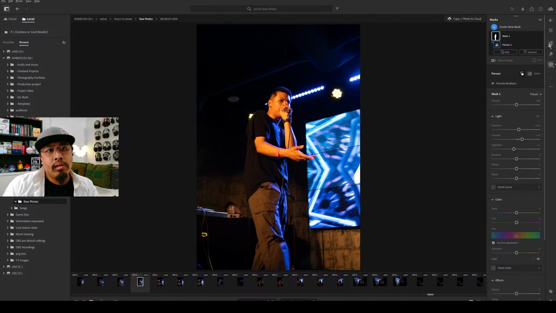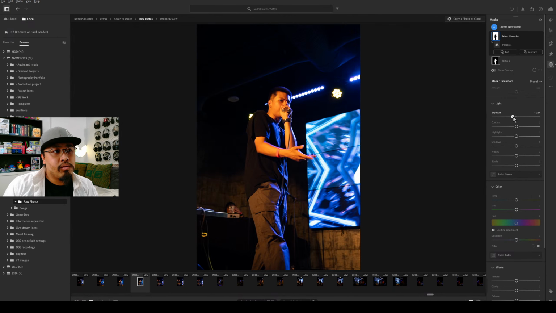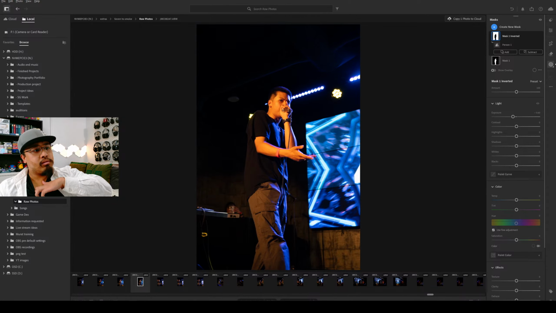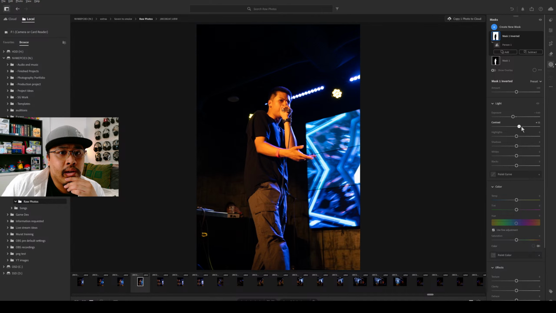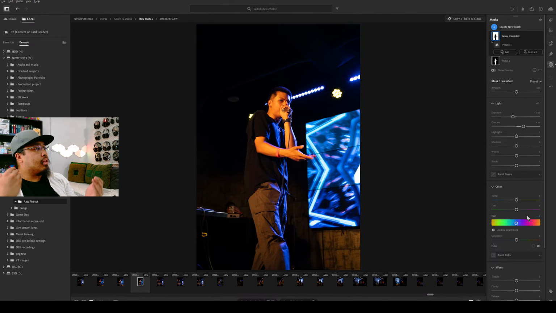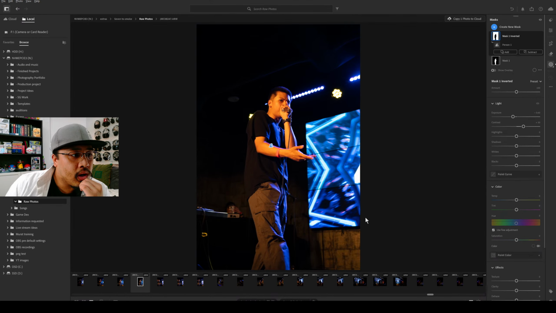Let me grab the invert. Duplicate and invert. And now we drop the exposure a little bit. Boom. Not too much. Drop the exposure a little bit. Now that it is dropped, as usual, we will go to 30 for the background for the contrast. Boom. And now, as you can see, they kind of look like they pop a little bit more, at least to my eyes, but you know, that is just me. Highlights, yeah, let's drop the highlights a little bit, not too much.